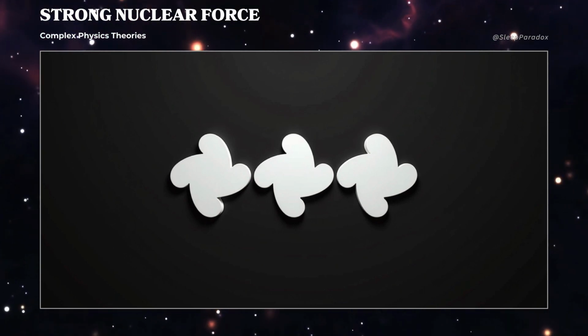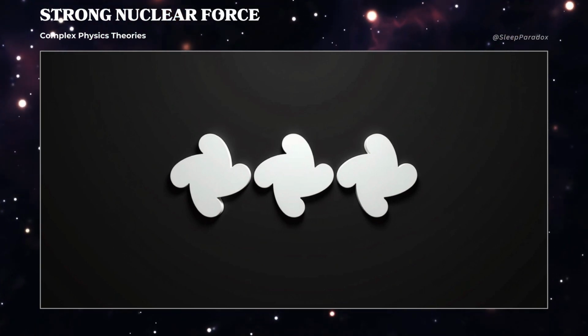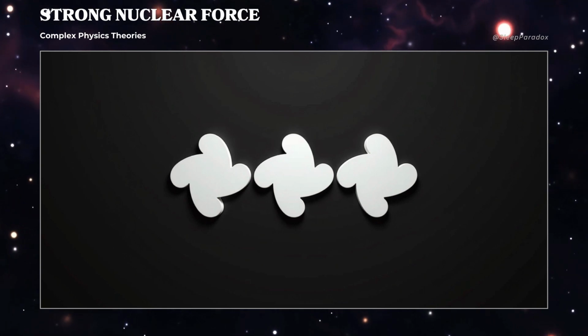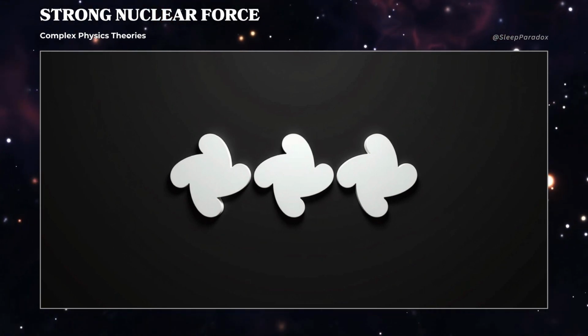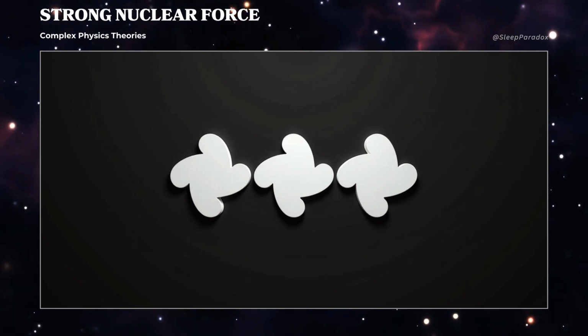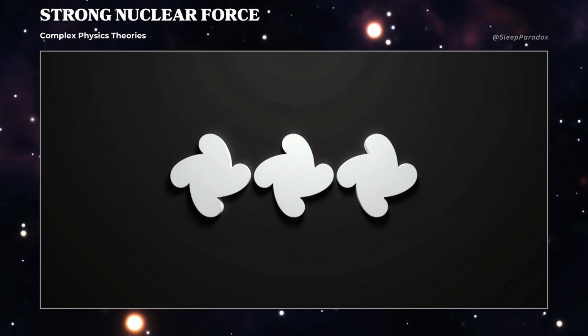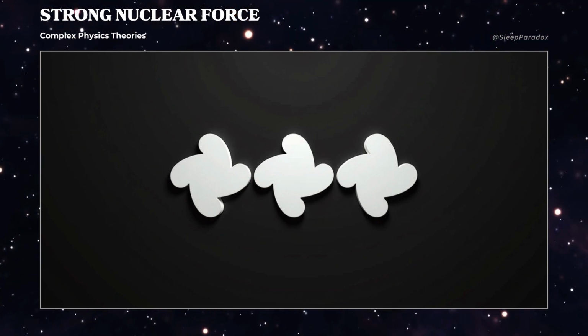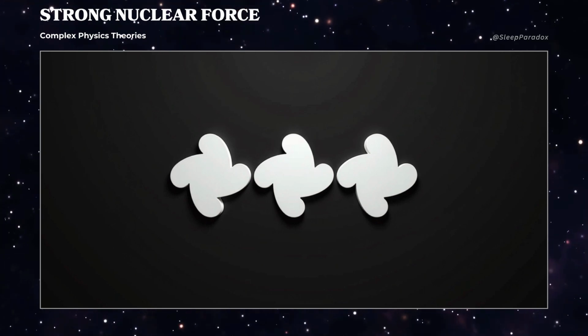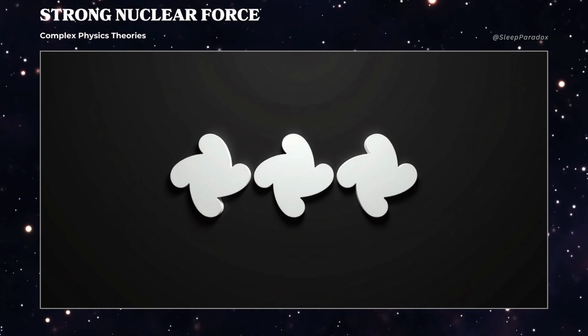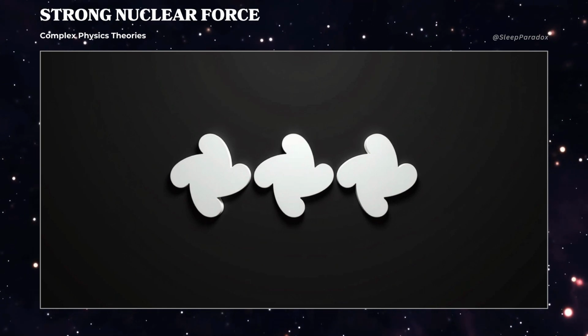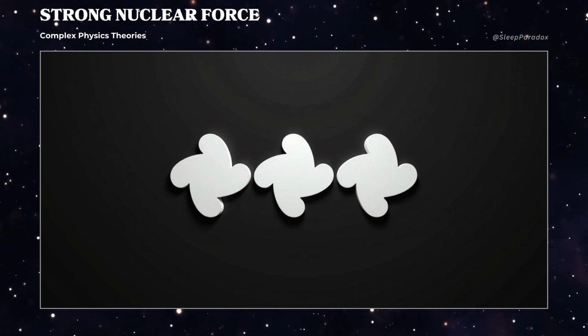The strong nuclear force is vital to the fabric of the universe, as we know it. Without it, atomic nuclei would not exist, and neither would the subsequent atoms and molecules that form stars, planets, and life. Nuclear fusion, the process that powers the sun and stars, relies on this force to overcome the repulsion between hydrogen nuclei until they fuse into helium, releasing vast amounts of energy.